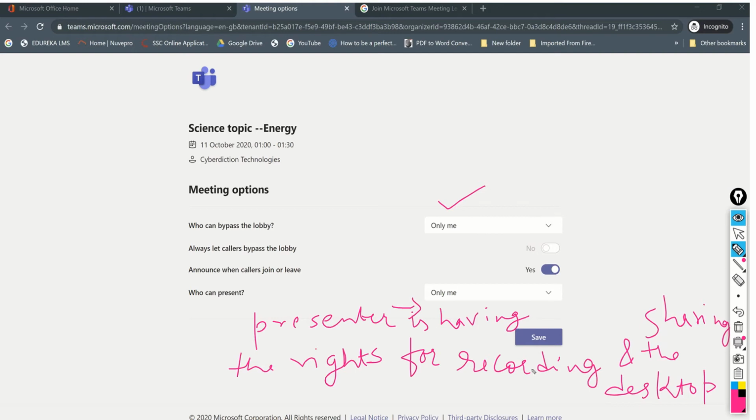Okay, so the presenter has the rights for recording and sharing the desktop.